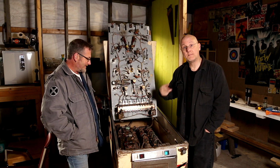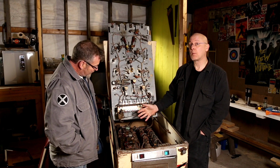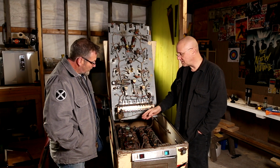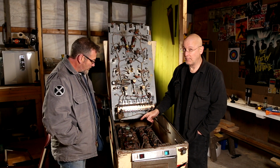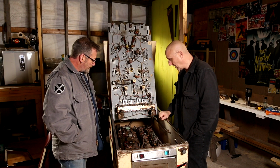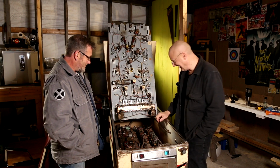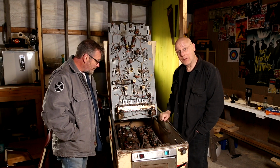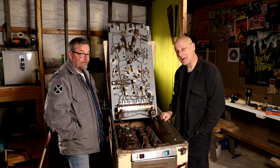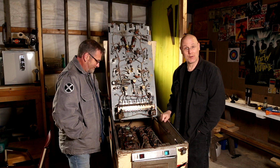So there's a spinner there. It doesn't work, it's all seized up. So that's what we're going to try and free up. But I wanted to show this item because it's not common in pinball machines. That's the whole point of this video. So we're going to do our best to free it up. I don't really know how it works. Neither of us really know how it works. So we're going to fumble through it, and you get to point and laugh if we screw up.